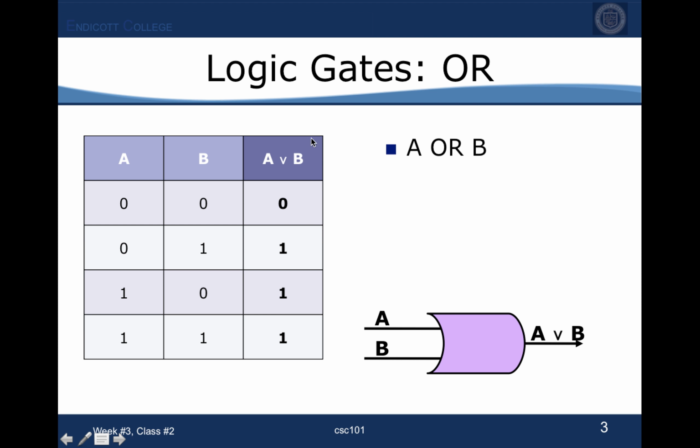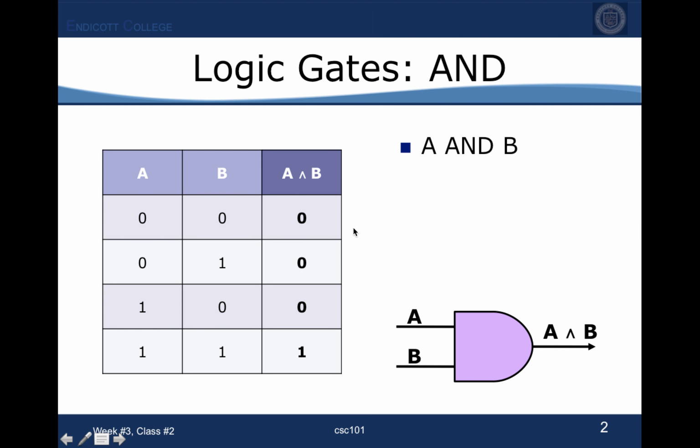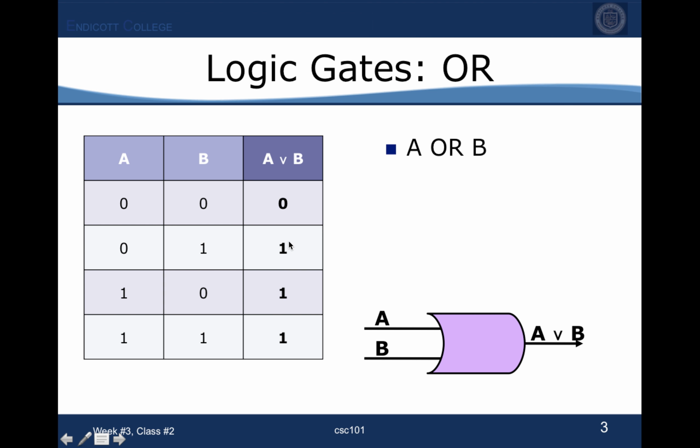And again, try to think about this. Three trues and one false should make us think, okay, maybe that's OR. OR and AND are somewhat similar in that there are three of one type and one of the other. For AND, you get three falses and one true, and for OR, you get three trues and one false. So when we're doing our activities today, if you see something and you think, I think I want three trues.